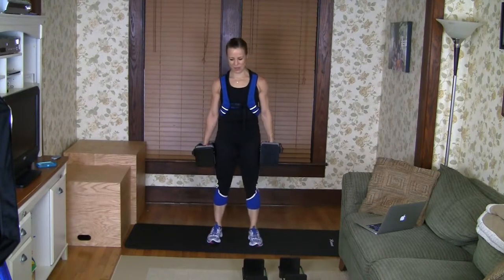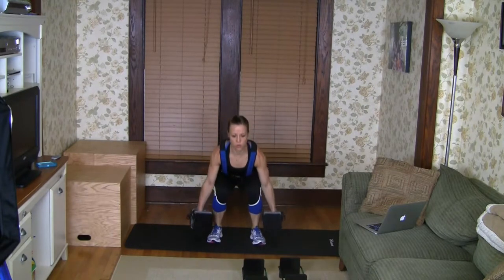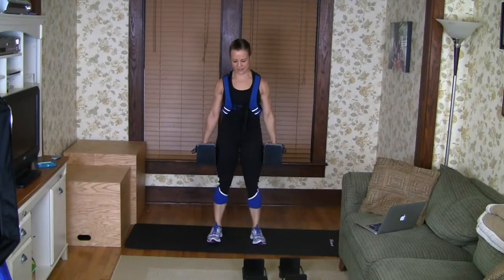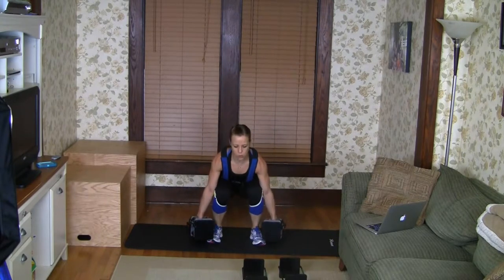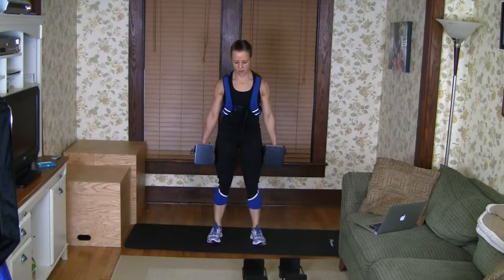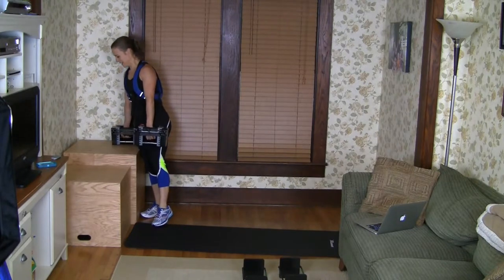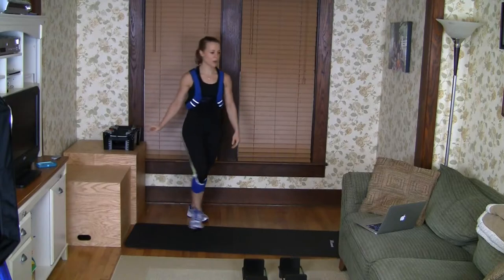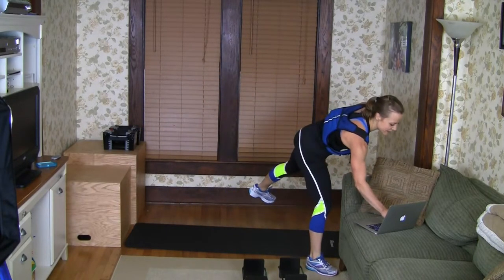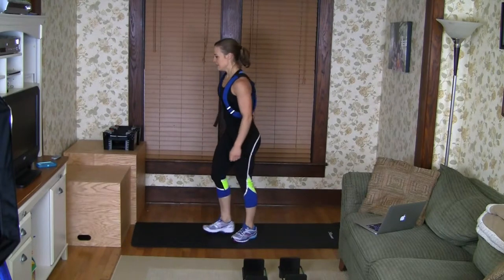Here we go. One, two, don't forget that core. Three, squeeze. Four, five. Whew. Make all the ugly faces. No worries. You're still getting it done. That's your second set. Whew. Awesome job. You need more rest? Take it.